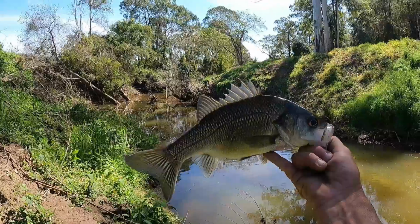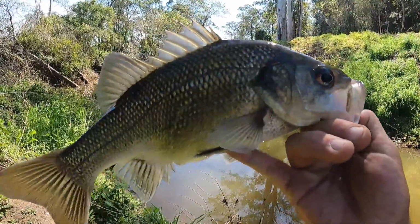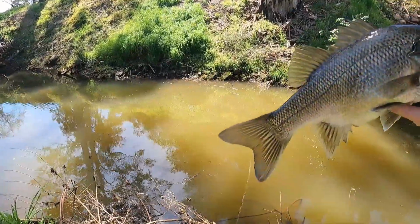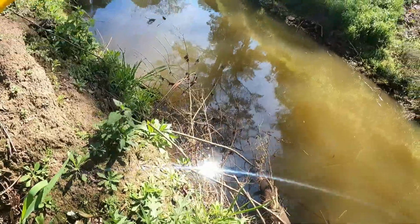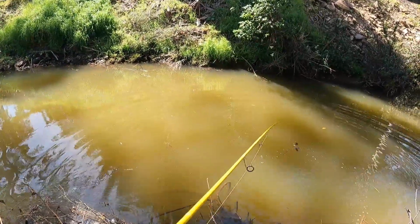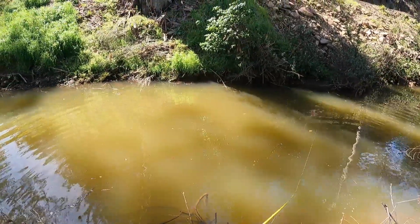We tricked him with a switch. Beautiful fish. There's a big fat belly on him again. The first fish looked bigger, so I don't know, maybe. There's another one there. It definitely looked bigger, that first one. Anyway, the switch did the job. And I'm pretty adamant you've got to hit the rock on the back wall. That's the trigger.